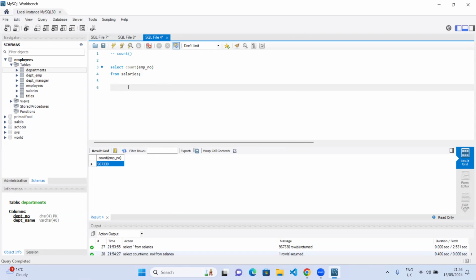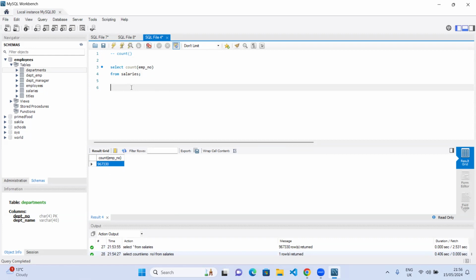It might not start from number one. It doesn't need to start from number one. That is true. It cannot be repeated here. So this company actually has 900 and something thousand employees? Where would they get money to pay? I think it's because we are counting the employee numbers from salaries. We should be counting from the employees table.